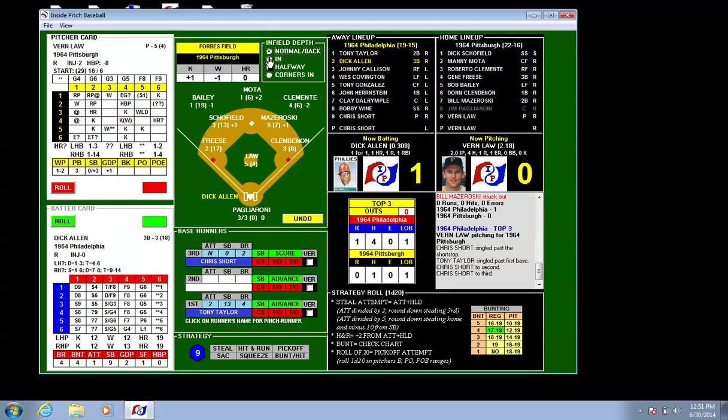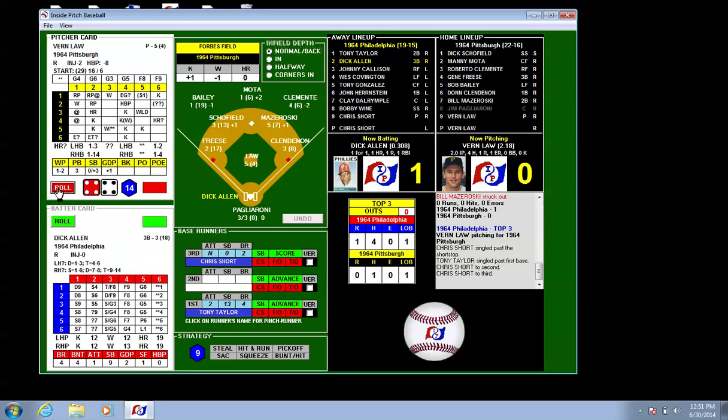So we're going to leave them back right now and try to get a double play. It's early in the game still, so we don't want any more of a big inning than we can help. We roll on the loss card. A 4-4 is a K with the possibility of a walk, but in the parentheses it's only if he's tired. As you can see, he's still got 16 batters to go before he's tired. So this will be a K result possibility.